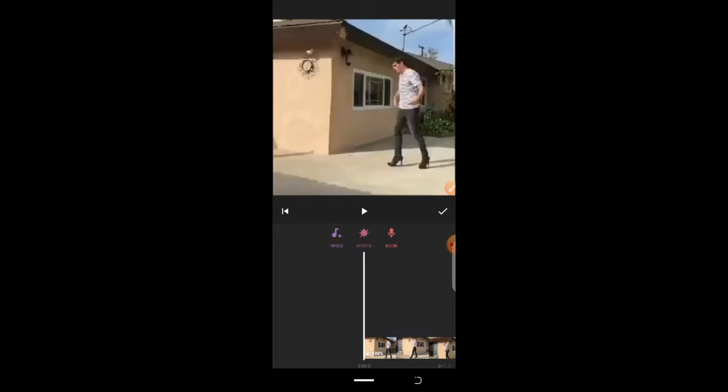So you can actually record a track for Inshot. Why I cannot actually use this record is because I'm using a screen recorder which is actually using my recorder at the moment. So that's why I cannot record.